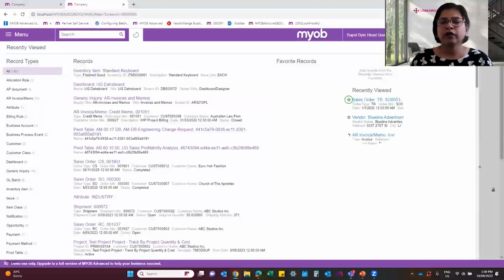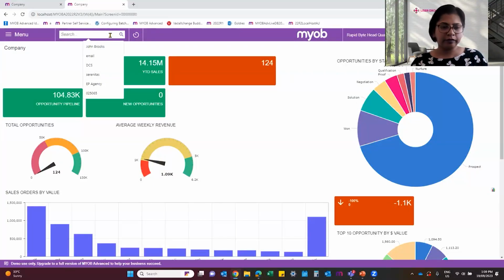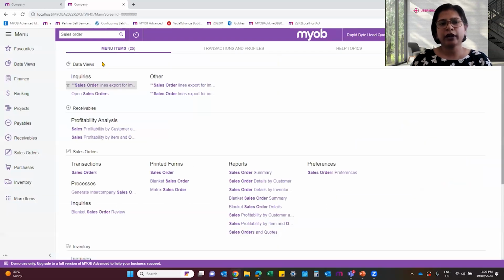If you want to go out of the screen, you can press the close button. The next field you see here is the universal search. I can search here for any word, and the system will bring up any screens in the menu items that come with the words sales or order.